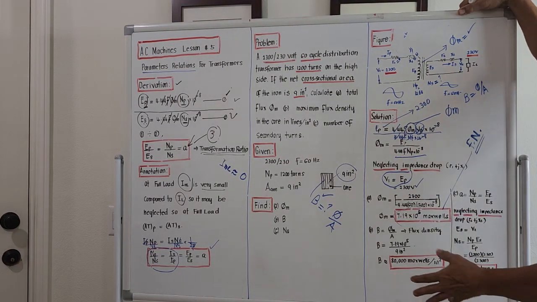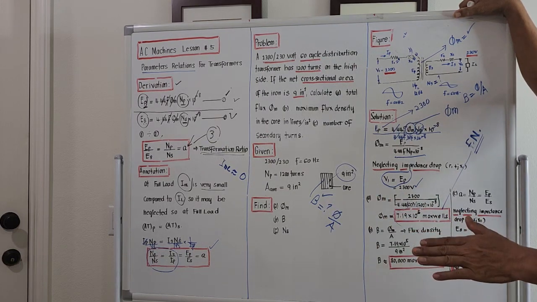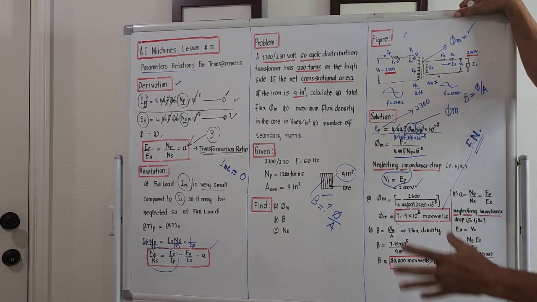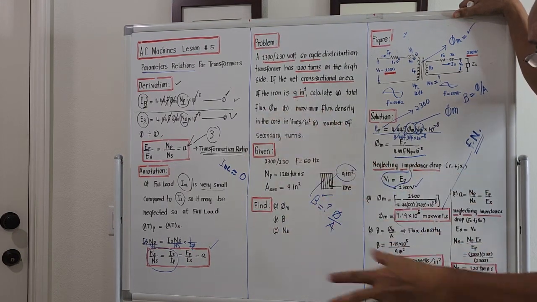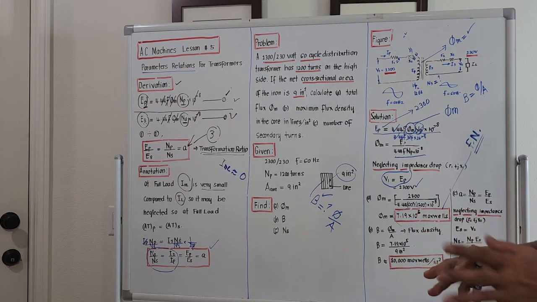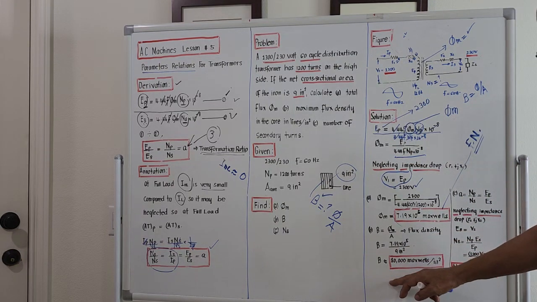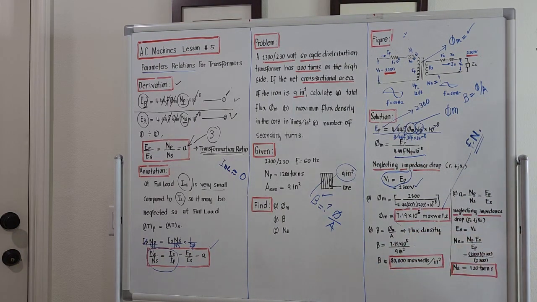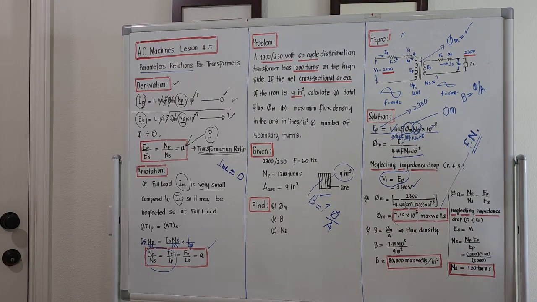Actually, the importance of this flux density is in the so-called design of transformers. We should know the value of B so you could design transformers, because for a certain area there should be a certain flux density. If you do not know the flux density, you could not design your own transformer. Later on, we will be using this in the design of transformers. I might discuss machine design later.